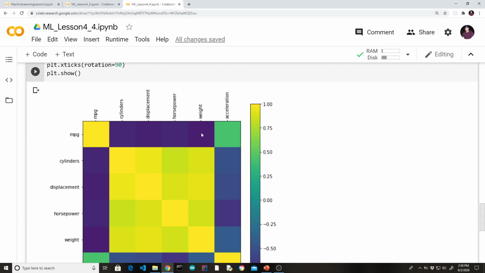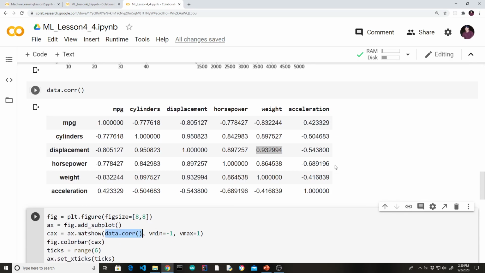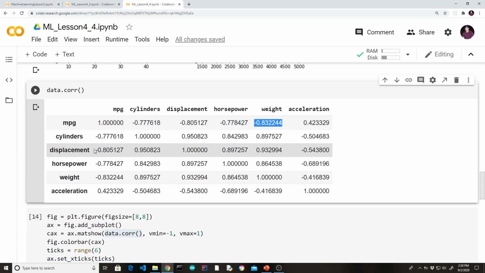So we have a negative correlation for miles per gallon and weight, and let's see if we can find a positive one. Why don't we just stick with weight? Displacement and weight has a positive correlation. So we're going to go back up, and let's see, is that the case? Miles per gallon and weight had a negative because it was purple. Displacement and weight was on the yellow spectrum, closer to 1, which is a positive correlation.